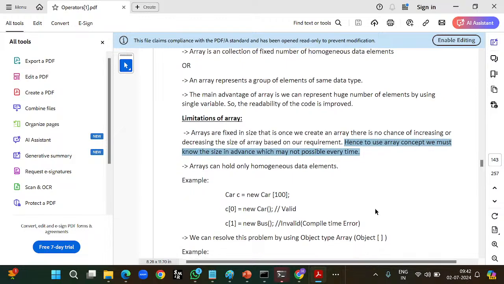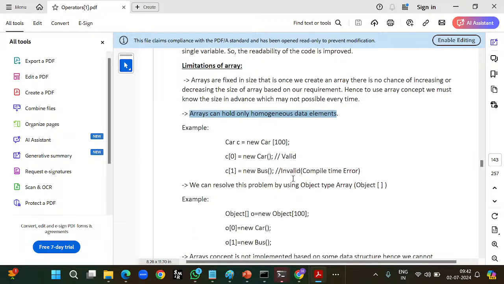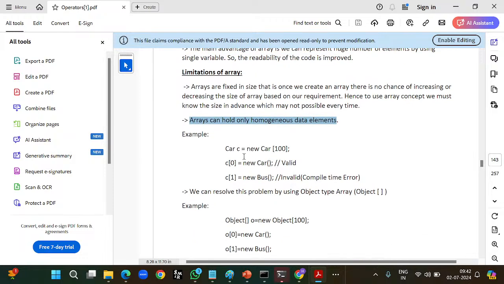Are you guys clear with my point? Array can hold only homogeneous data elements. Now, if you see, car is the object, and it can hold only car related data.